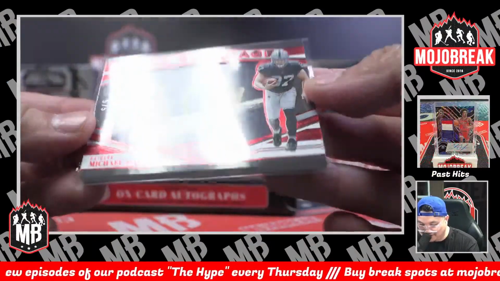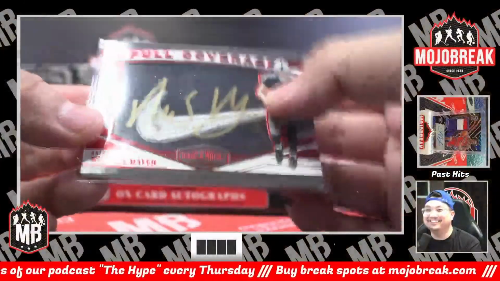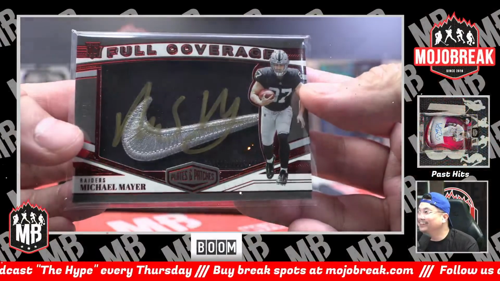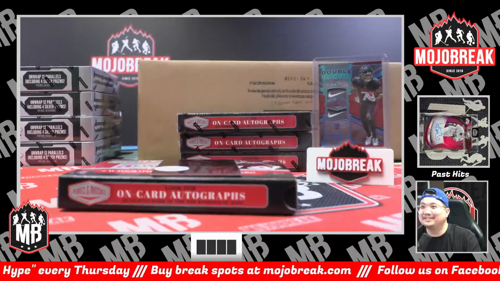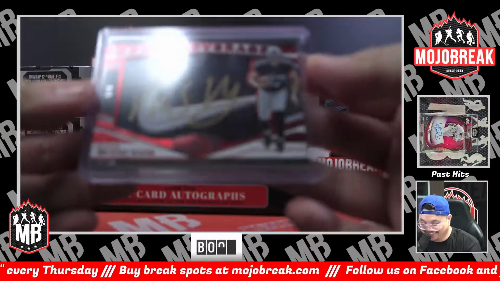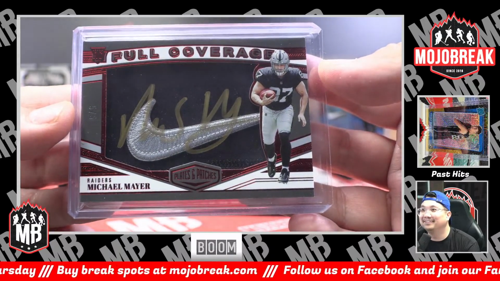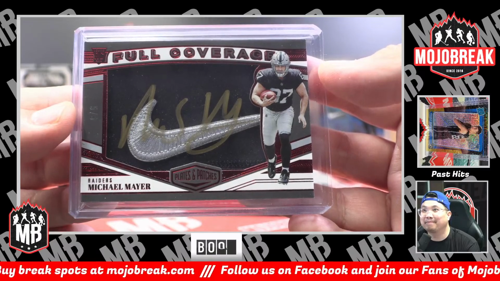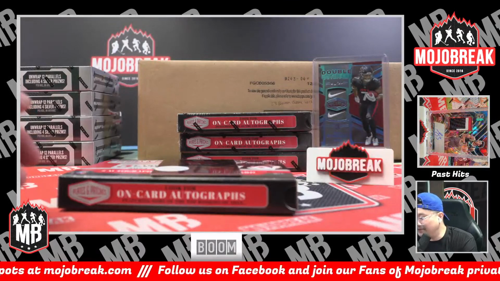You're amazing this year. 5 out of 5. Michael Mayer Nike Swoosh Gold Ink Rookie Patch Auto. What the heck product is this? This is Plays and Patches? This ain't the Plays and Patches I remember. Porchy 316. Damn, Panini has really stepped it up on all the products this year.